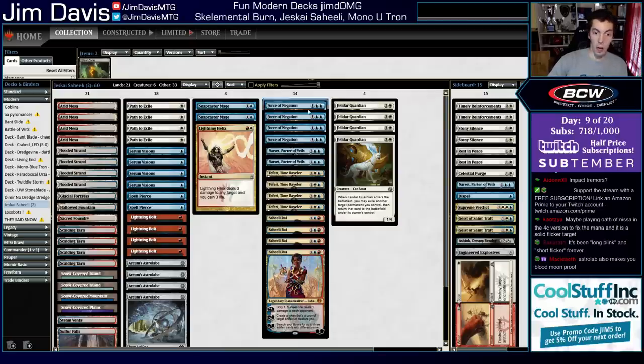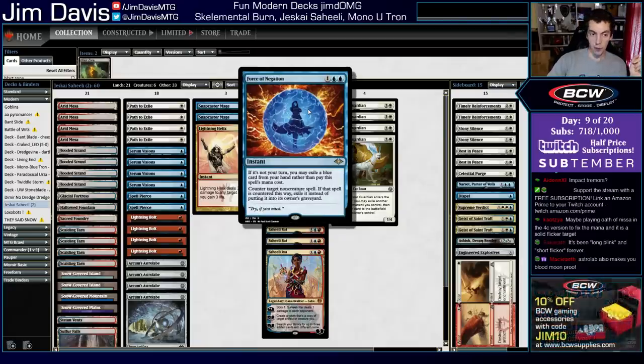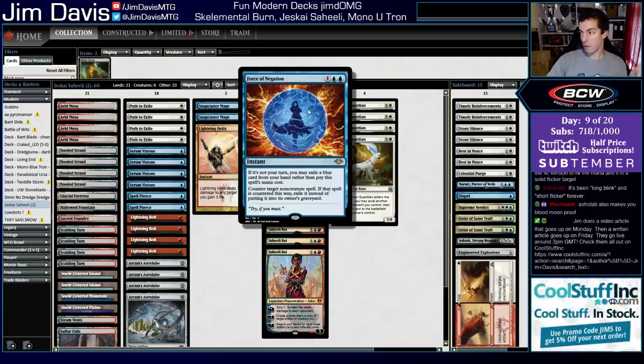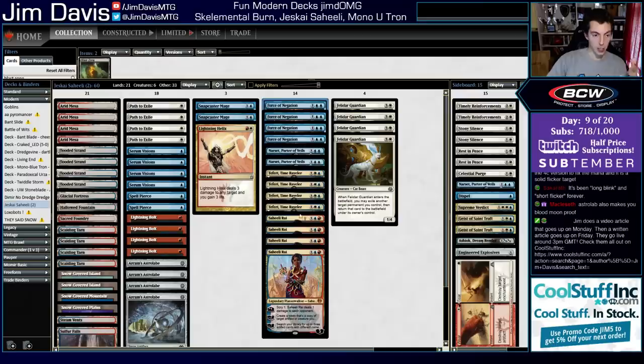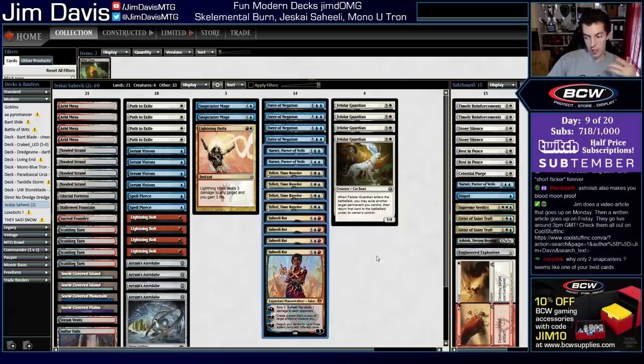Narset's great. Force of Negation is the bomb. My article tomorrow on CoolStuffInc.com talks about how Force of Negation is probably one of the most important cards in Modern, and I go over a bunch of deck lists that play Force of Negation. This card's super, super important. With Looting gone and Graveyard decks on the decline and Hogak gone, this card is so important. And it's so good in this deck because we have a lot of extraneous blue cards that we don't want to draw two of. And it's great.